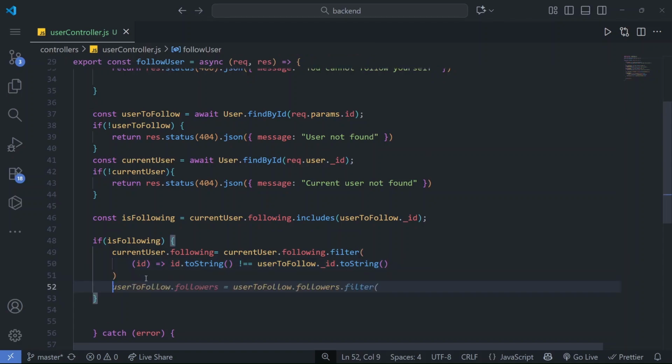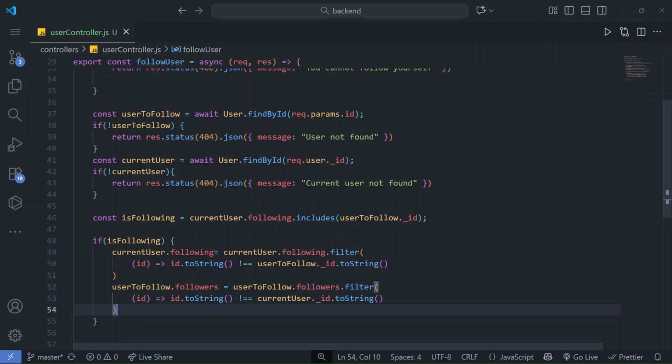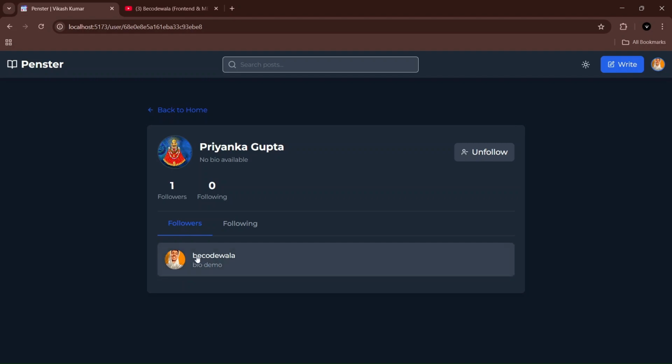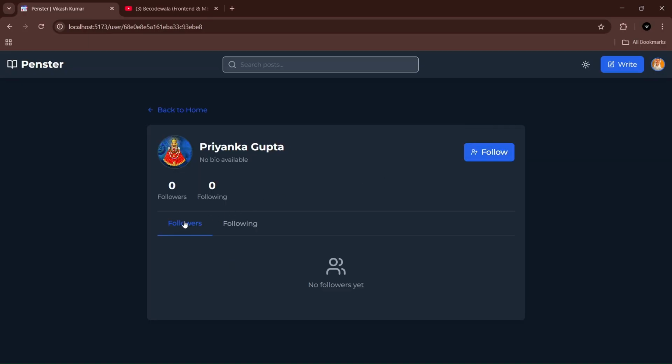Now I have removed this user id from my following list. But if I remove the user I am following, we also have to remove from the followers, right? The user we are following. Here, suppose I follow this user, so I am the follower; this user has the followers array, and I am the user in this followers list. So when I am unfollowing this user, we have to remove me from the followers list of this user also, right?